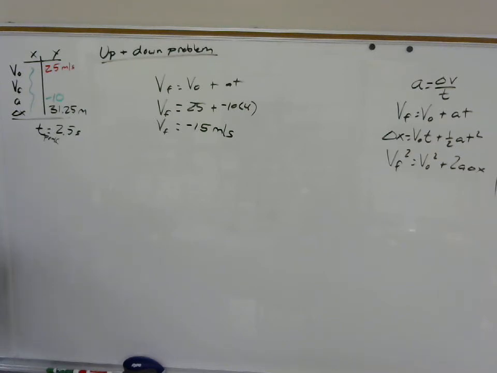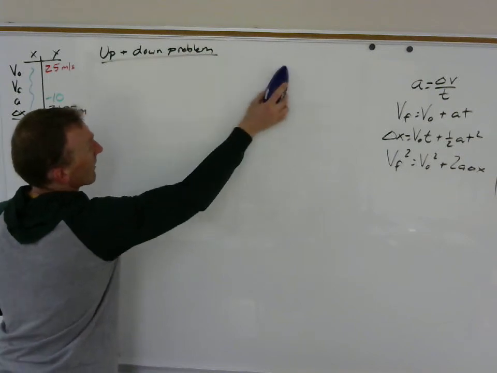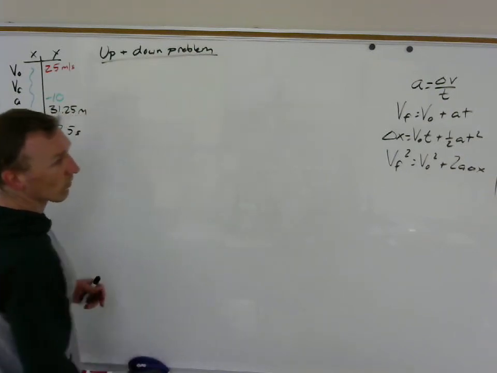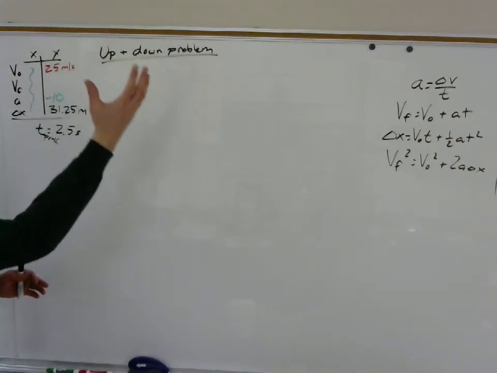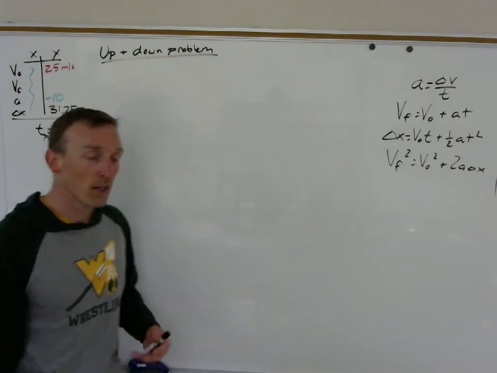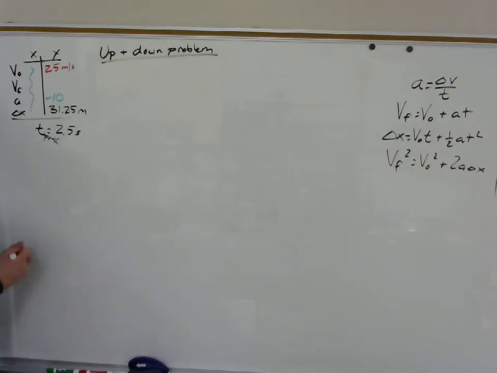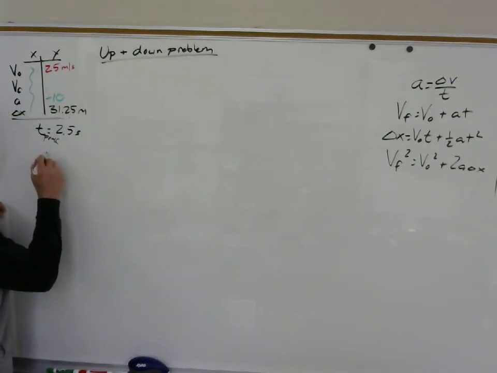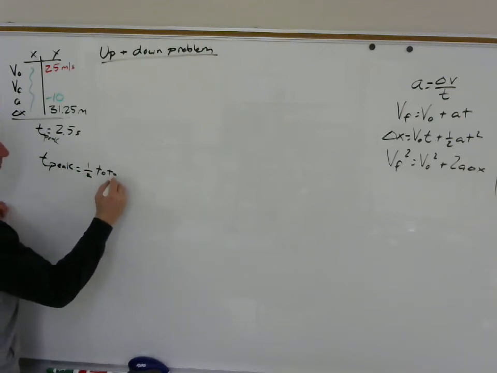All right. So we have one more question of how fast is it traveling right before you catch it. All right, you threw it up in the air, went up, traveled down, came back, and I caught it. How fast is it actually going? All right, now this takes a little bit of understanding. There's some ways you can algebraically do this, but the biggest key is that the time to the peak equals 1/2 of the total time.